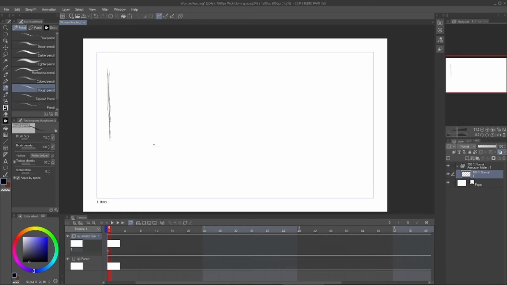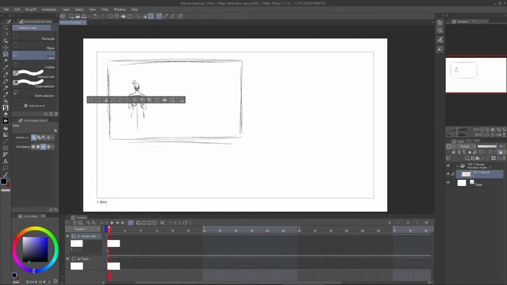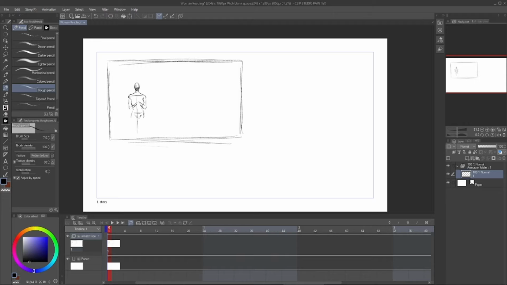Okay, unlike in my previous animation video, this time around there was more pre-planning before I just put stylus to screen. If you haven't watched my last video, a link to it is up here at the top right, I believe. So right now I have an idea in my head and I'm sketching out what I want it to sort of be like. I wanted a woman reading at first at a bus stop, but thinking about it more, I changed it to having her texting or scrolling through her phone. It was pretty unnecessary for me to struggle like with the last animation I did, and to avoid that, I sat down longer and really gathered ideas on what I wanted to do.